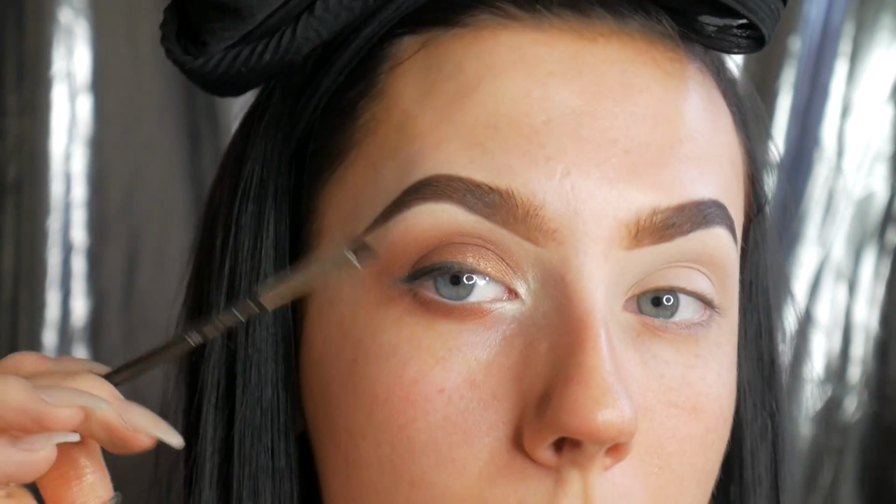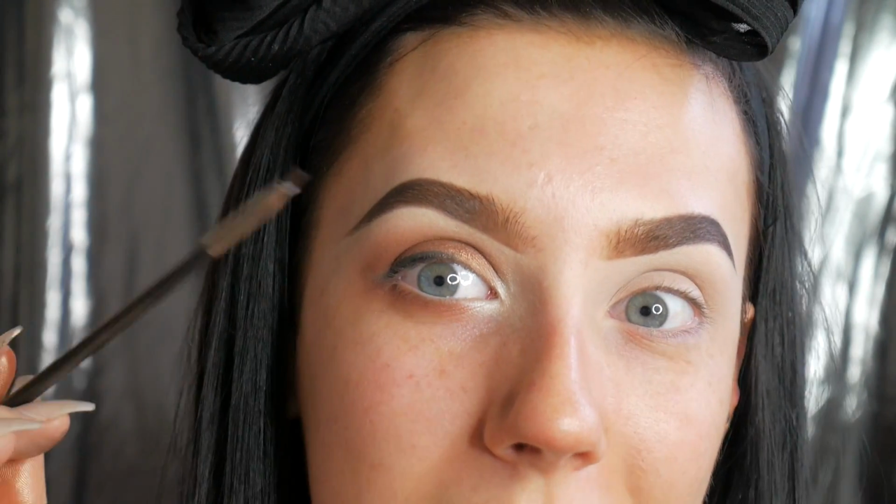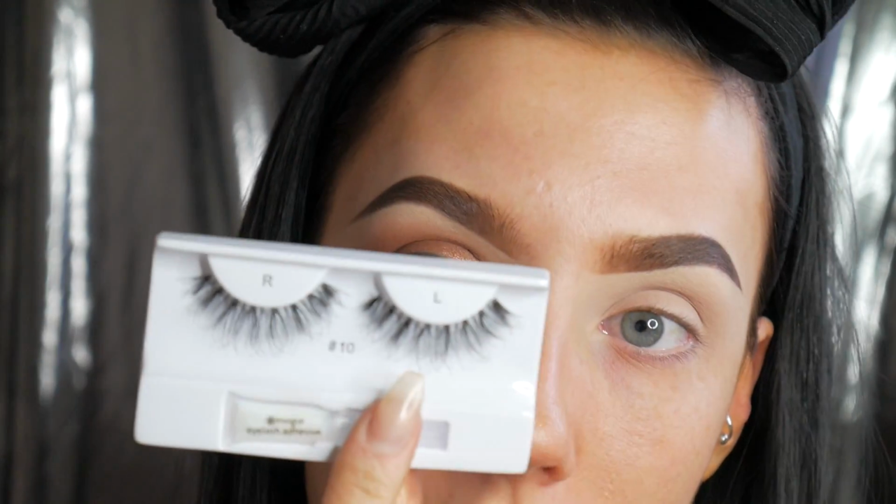So that just now makes my lashes look like they're a little bit darker. I know I've not got mascara on yet, but all I'm going to do is apply a little bit of mascara and then go in with these false lashes. And these ones are In Vogue number 10.